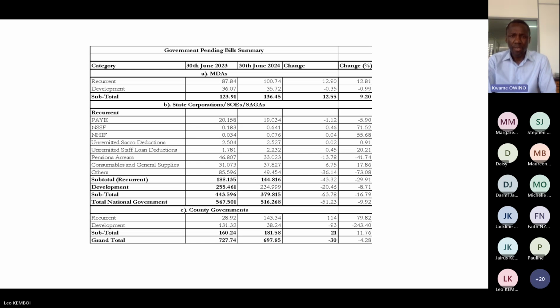Interesting. And then on the other side, the development side was almost flat, about the same, a reduction of 0.5, about 1% less. So it stayed the same, but the wage component of the debt, or the pending bills, has grown. And pending bills are debt. They're not really considered national debt, but they're debt because they're due for payment. I think this is partly driven by delays in salaries.